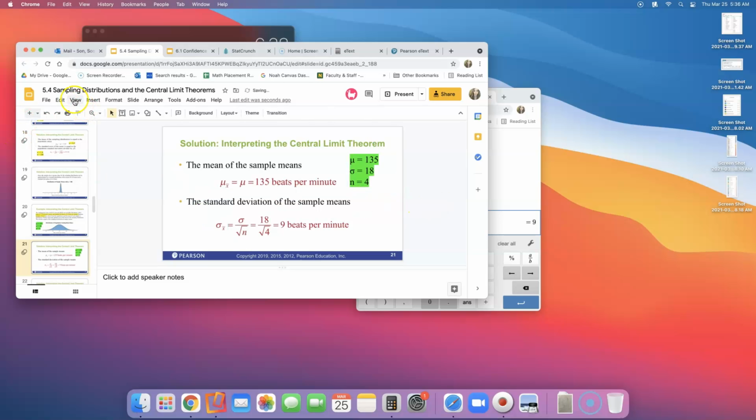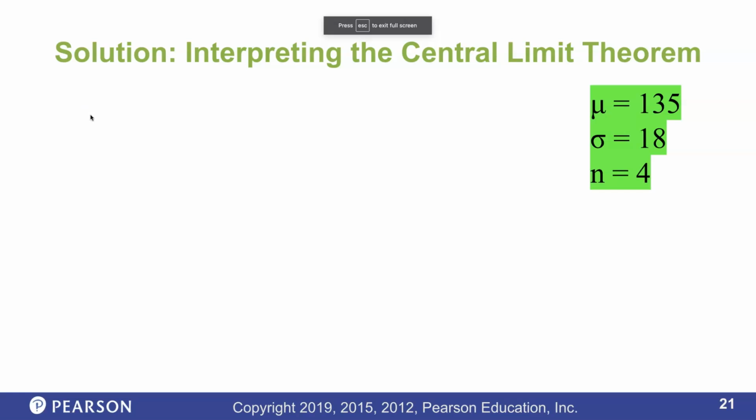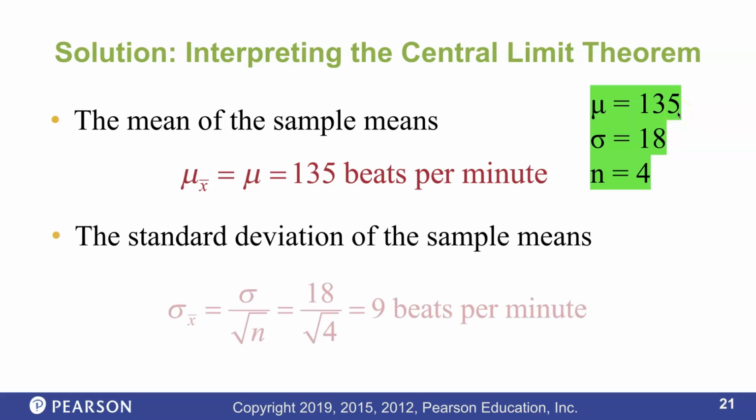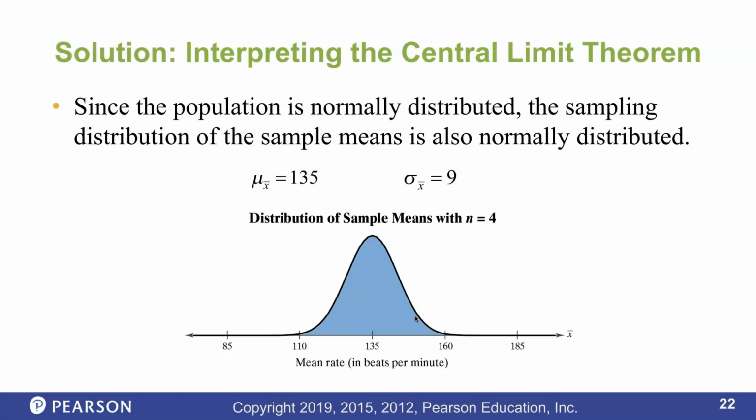For those of you who are not listening to this video, but just are going by the Google slide or textbook, the mean is 135 because it's the same as the population mean. But remember, for the standard deviation of the sample mean, we have to follow this formula. And just like how we got on the Desmos scientific calculator, 18 divided by the square root of 4 gives you 9. So when you sketch this, you'll put that 135 in the middle, add 9 or subtract 9 to go to the right or left of this mean. I will not do it, but you saw one example of me doing it.